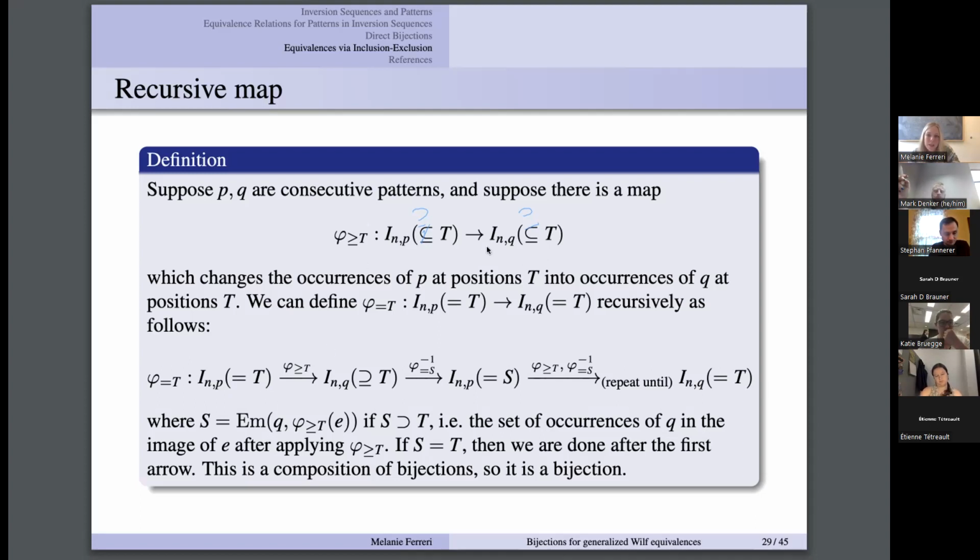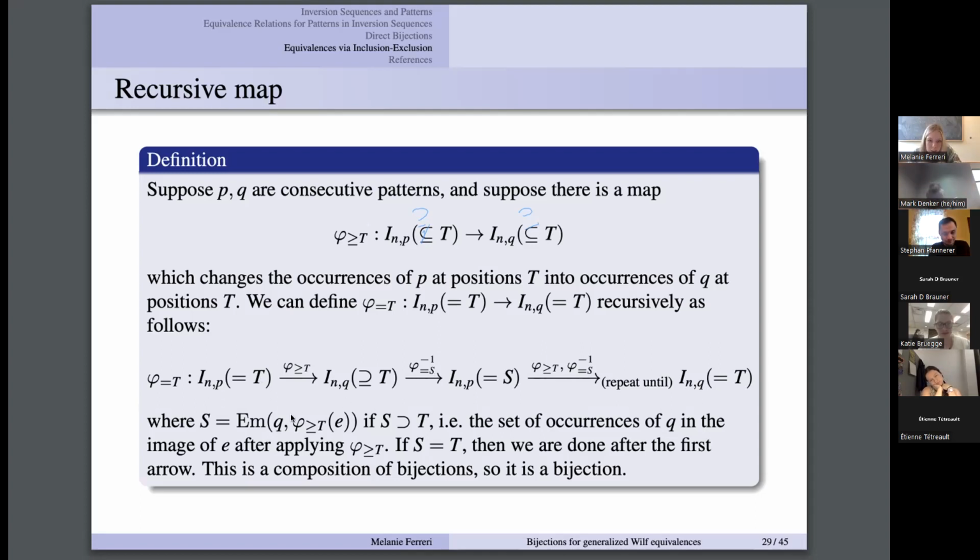So we change those copies of P into copies of Q. And then if we have more than we wanted, so if we have extra copies of Q that aren't in T, then we will go back in the opposite direction and change all of those copies of Q back into copies of P. And then we'll apply this map again and change the original set of P's back to Q's. And hopefully at that point, we will be done and we will only have Q's where we wanted them. But if not, then we'll just have to keep doing this until we end up with Q exactly where we wanted it to be.